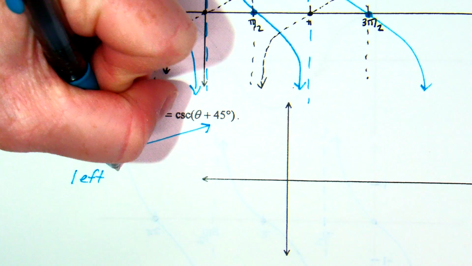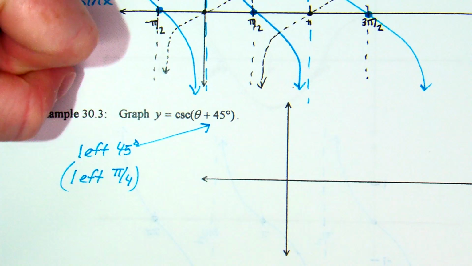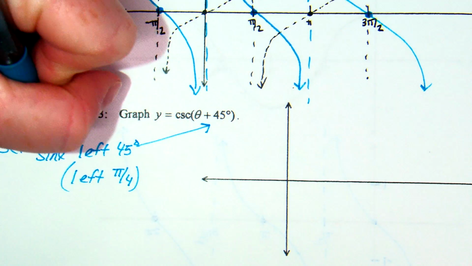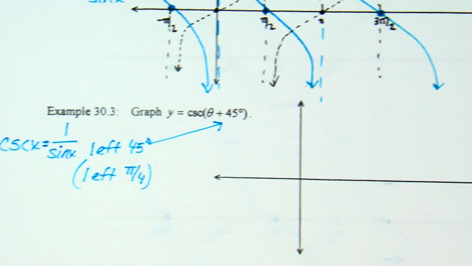I know normally we prefer to think degrees, and you are welcome to think degrees. However, how do we normally label these graphs? In radians. Now, what's the other thing? What did we know about cosecant? Cosecant is the reciprocal of which one? Sine. So there's the information we need to know.